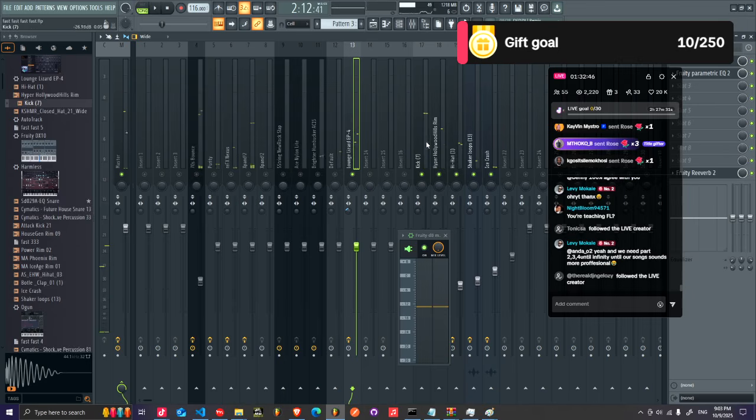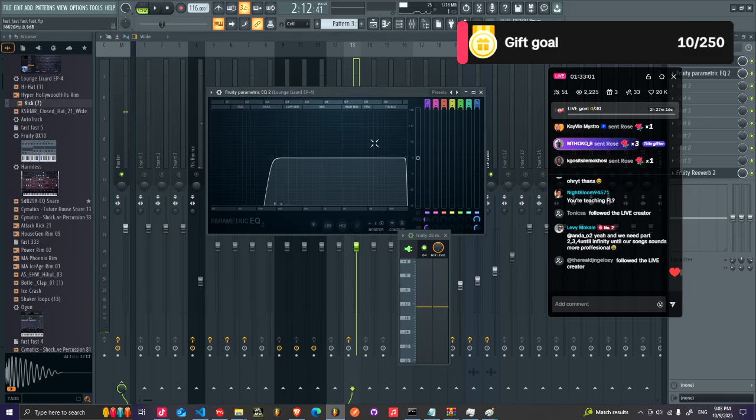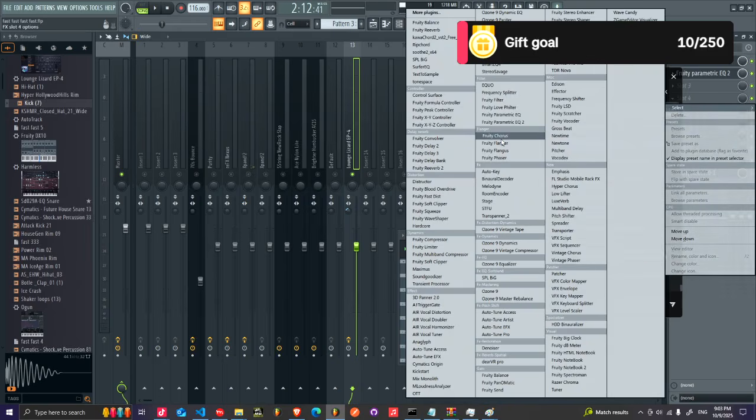I usually like to keep this kick hard just on purpose so that when I'm done with everything, I'll come back to it and try and balance it. Because if I keep it low, it might give problems. But yeah, so now we have, okay. So we are done with the main sound. We solved this problem. So now you can freestyle and add a chorus if you want to.